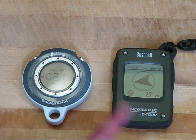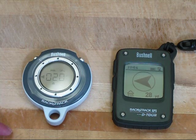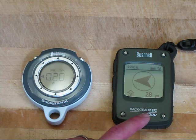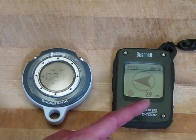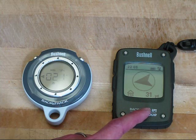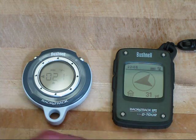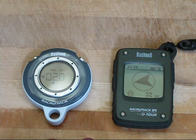This device is ruggedized compared to the original. Bushnell claims 16 to 20 hours of use on the batteries, and I received 15 hours — but I'm using standard Duracell batteries, whereas Bushnell recommends Energizer lithium batteries, which are claimed to give about five hours more. So 15 hours plus five gives you the 20 hours. I'm willing to believe you can get 16 to 20 hours with the better batteries, or 15 hours with normal, less expensive batteries.